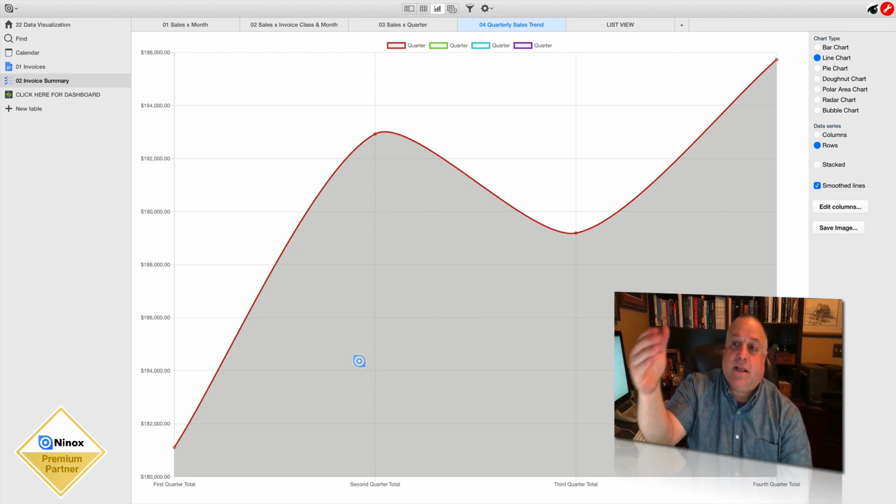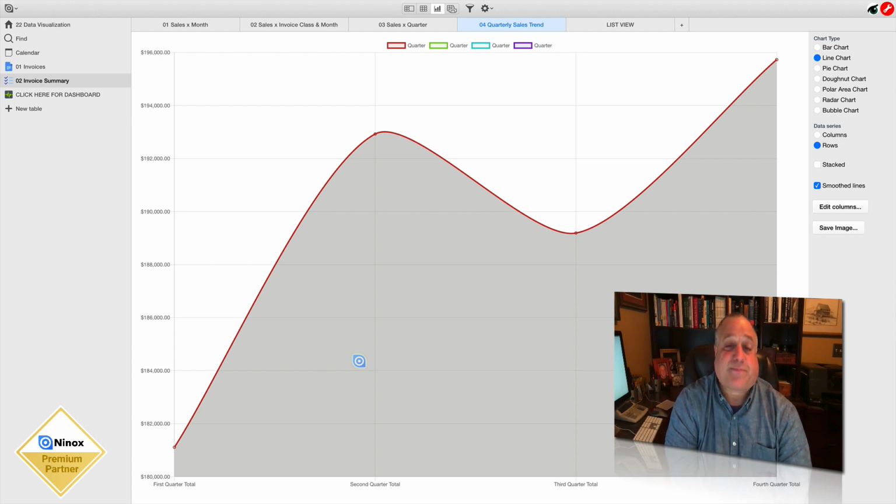Now the bar chart, the line chart, and the pie chart, these are the three most common charts that we see being used across businesses, schools, nonprofits, families, governments, manufacturers, real estate. Doesn't matter what kind of business you're running or if you're running a business at all, but when you're visualizing or charting or graphing your data, I think you'll find the bar chart, the line chart, and the pie chart to be the most common and in many cases the most simple, intuitive, easy to understand.